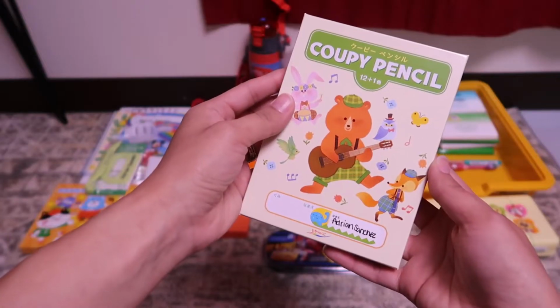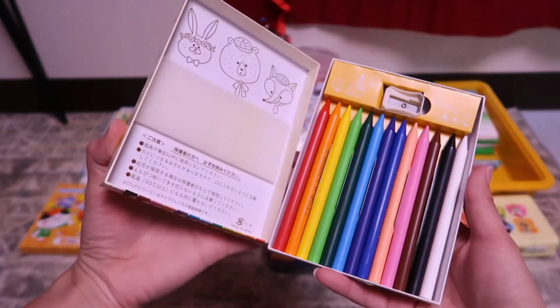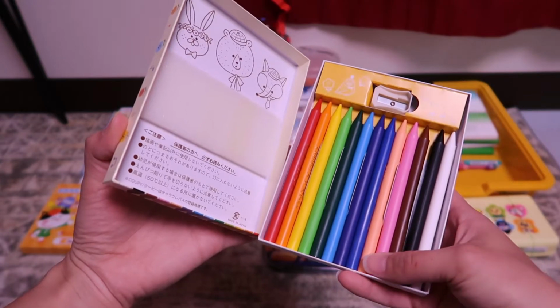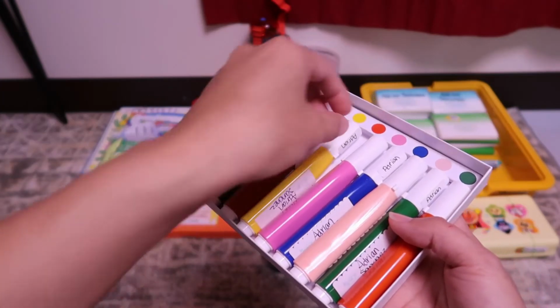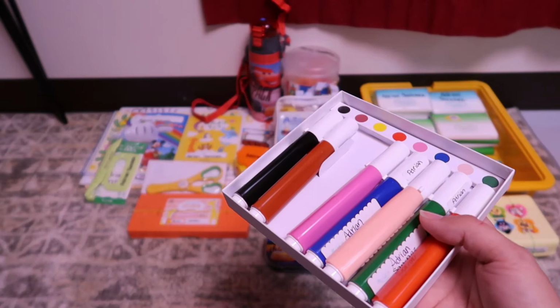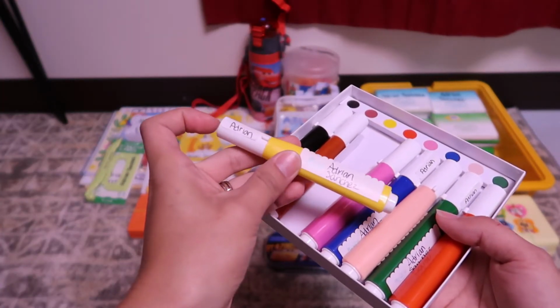Okay, so we'll start with this little box. These are his crayons. I did label the front of the box. I did not label the crayons because they are wax and there is no paper on them, so I wasn't sure if I needed to. Then we also have this box, and these are his markers. I do remember specifically his teacher telling us that everything needed to be labeled, so the front of his box and the bottom of the marker as well as the cap.